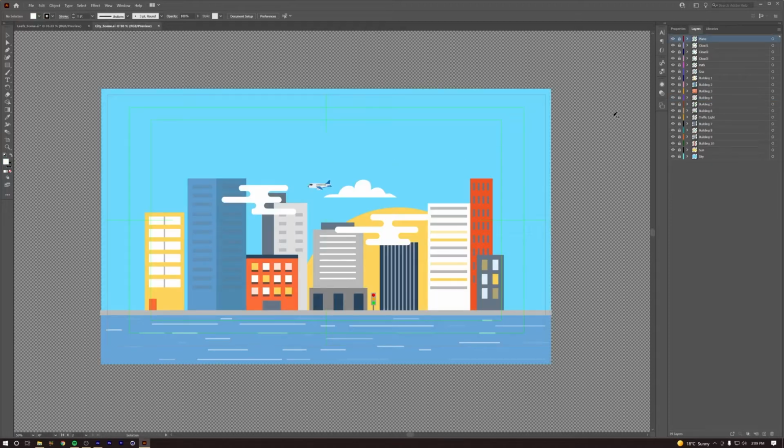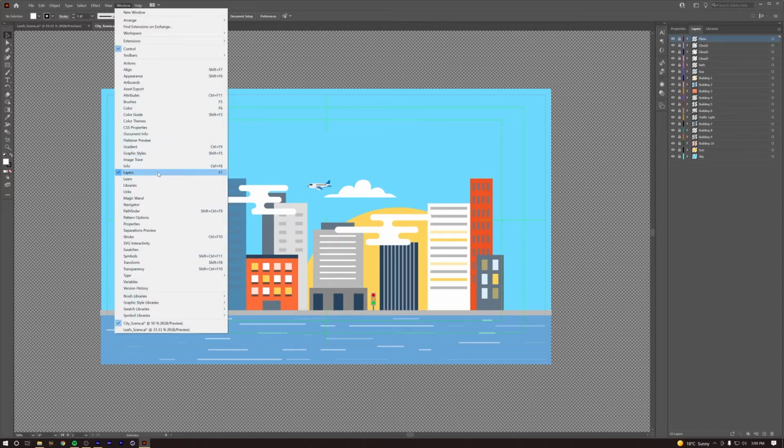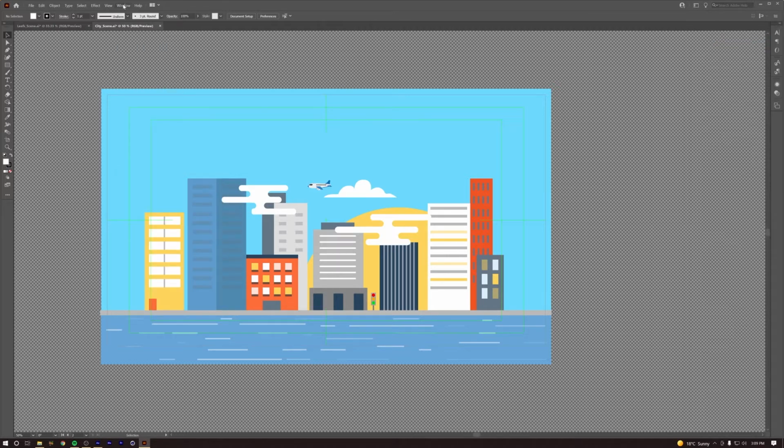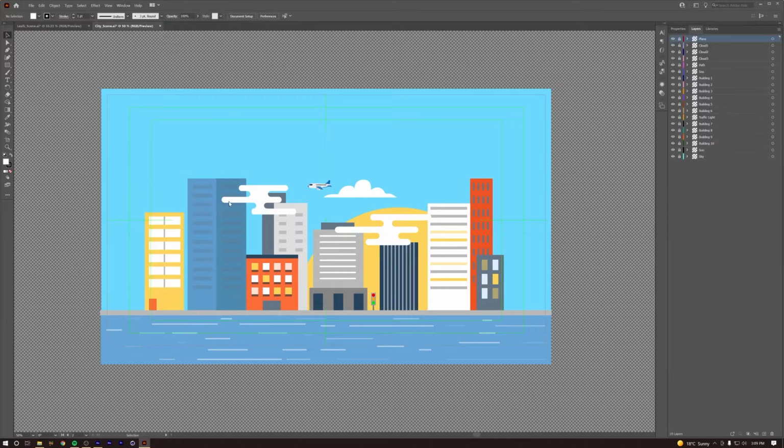is this lovely city scene. It's basically different buildings. It has a plane in here, it has a traffic light right here. You can check them up here in your layers as well. If you can't see your layers, go up to Window and come to Layers. Mine disappears if I do that, but if you go Window again and go Layers, that's where you find all your layers. You can see I have everything nicely named.